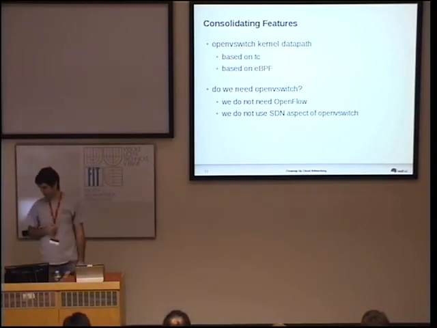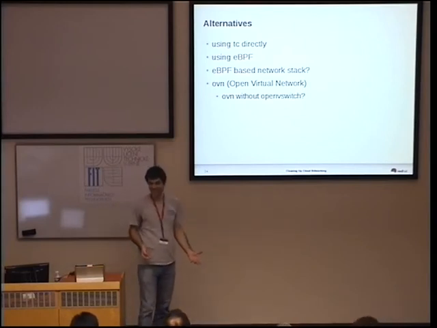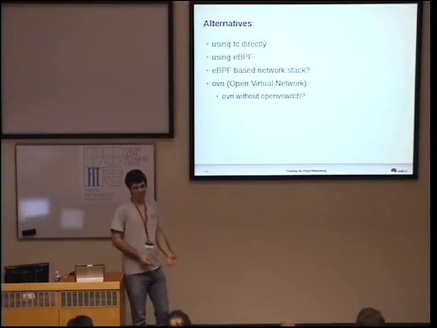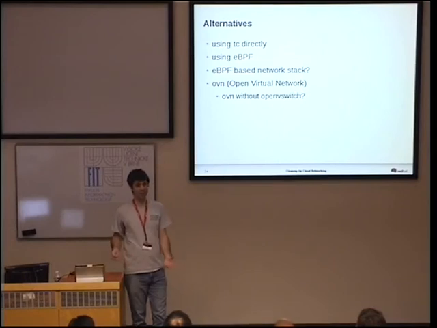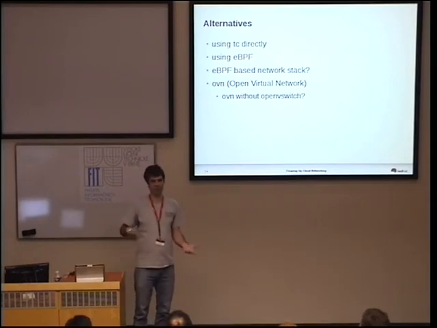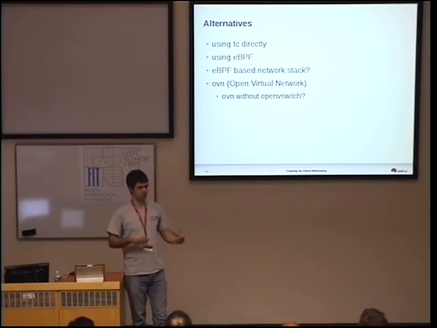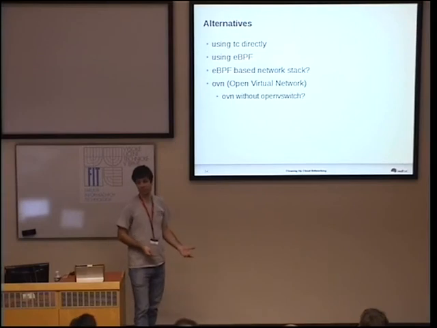Do we need it? Can't we use TC directly from the backend? Or can't we use eBPF directly somehow? Why translate what we need to OpenFlow rules and let the vSwitch daemon translate it to eBPF rules, if the data path is placed by eBPF? Why could not Neutron or Kubernetes or Docker just create eBPF programs by itself and upload them to the kernel?